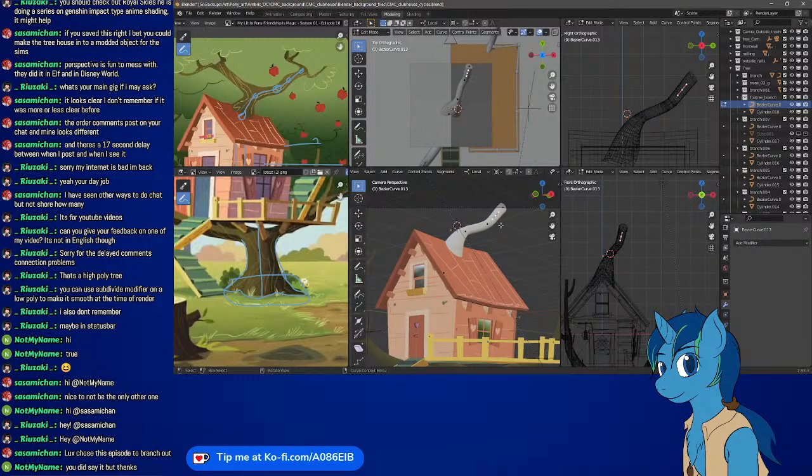Also, for those who have worked with Blender in the past, does anyone remember or at least know the new shortcut key for subdivision? I have to right click now. I used to be able to do subdivision by hitting a shortcut key, and I can't remember what that key is, and I don't know if they changed it in the new version of Blender.